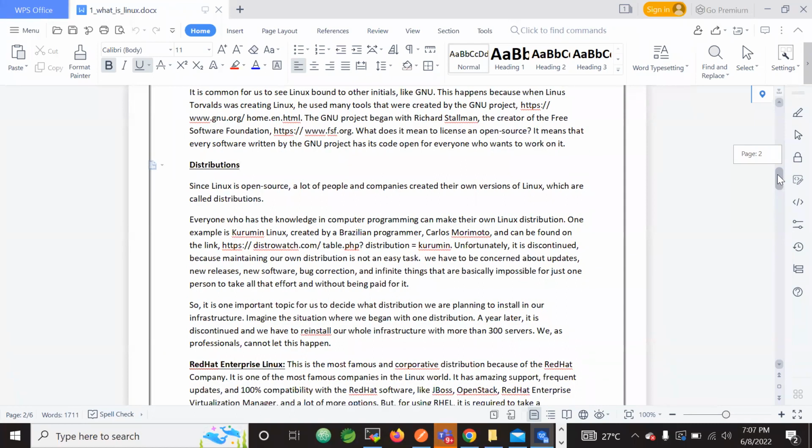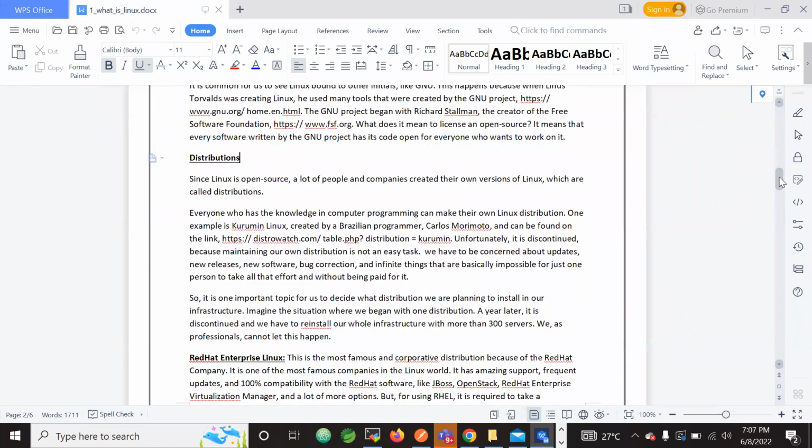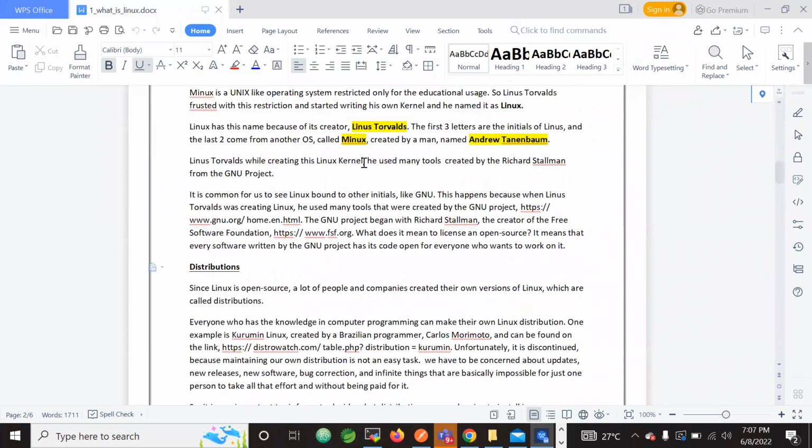Fine. So what is a Linux distribution basically? Yesterday we saw Linux is open source. Basically, Linus Torvalds wrote the kernel, which Richard Stallman was not able to write in his GNU project, right?